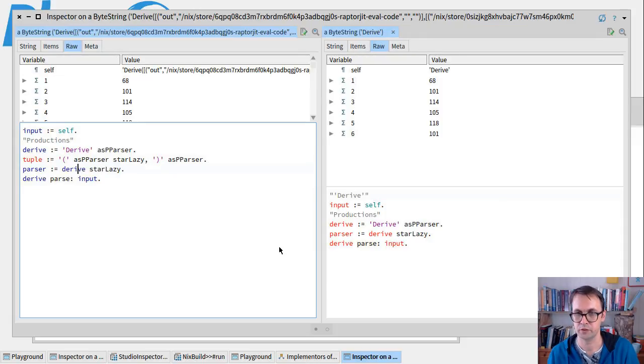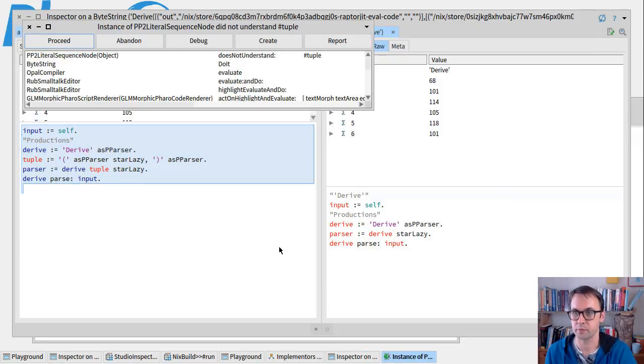How about that? And then should we say parser is derive, and then it's a tuple. Might just be one tuple. Let's see what we get out of that anyway.